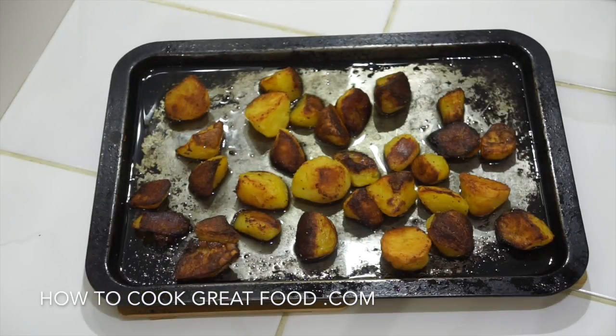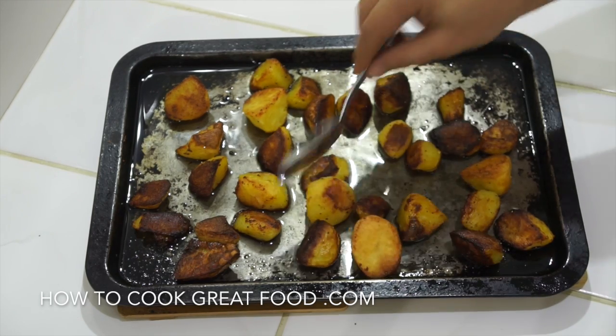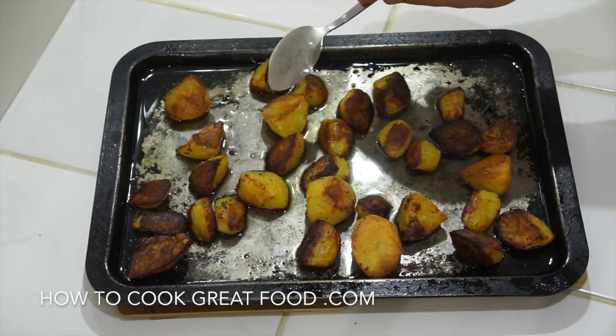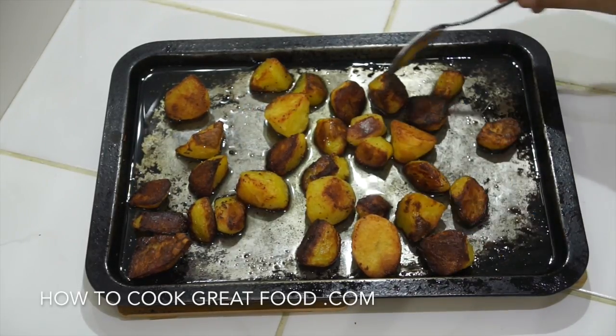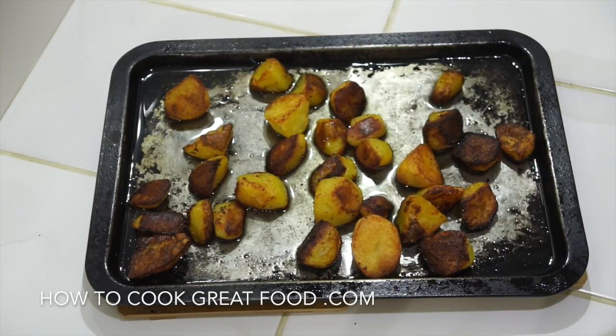Okay, there you go. I love these. Really lovely, crispy. The little burnt bits make it for me. I love that. They're going to be nice and soft and beautiful inside. So simple. I had loads of emails about this and the messages.